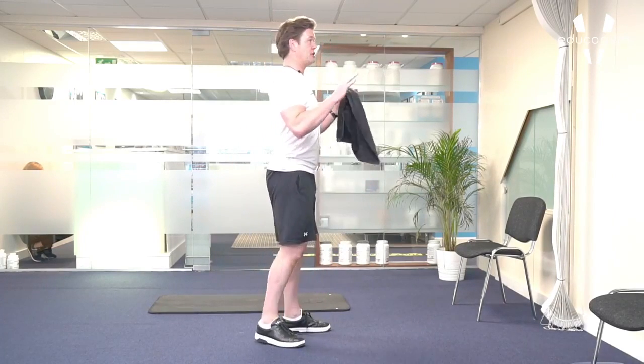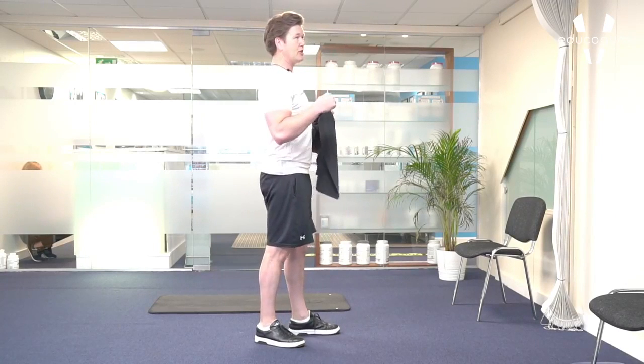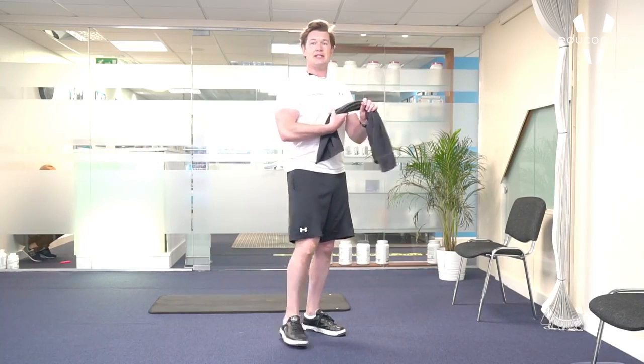So I almost try and imagine I bring my shoulder blades together and then I run them down my spine. So I'm really trying to squeeze the shoulder blades together, even at the bottom of the movement. And then really press the shoulders as hard as you can down. And that'll engage the muscles in the back. Okay, final set.